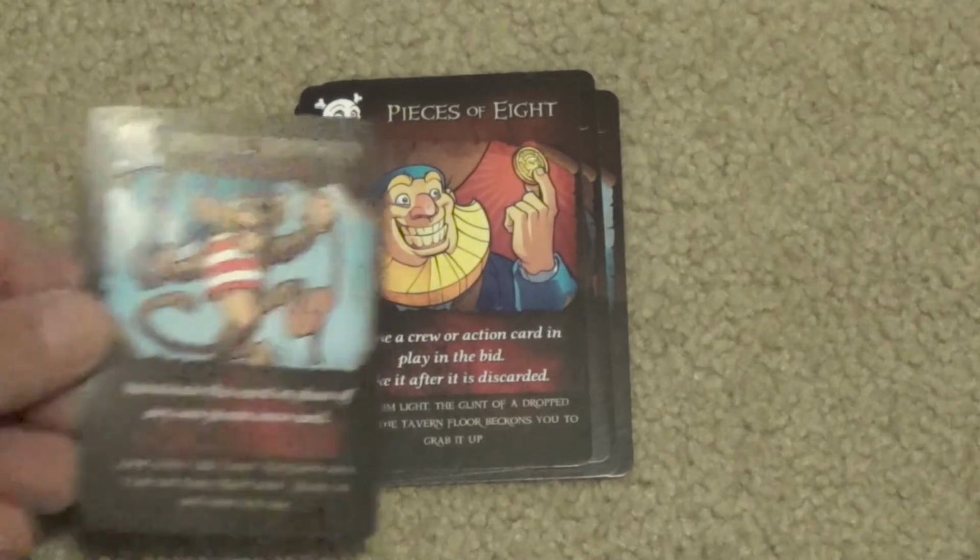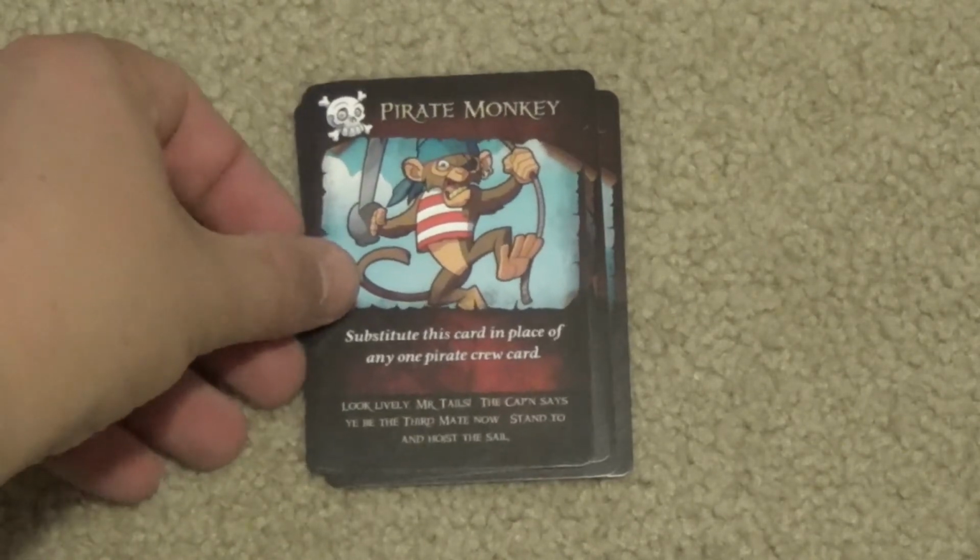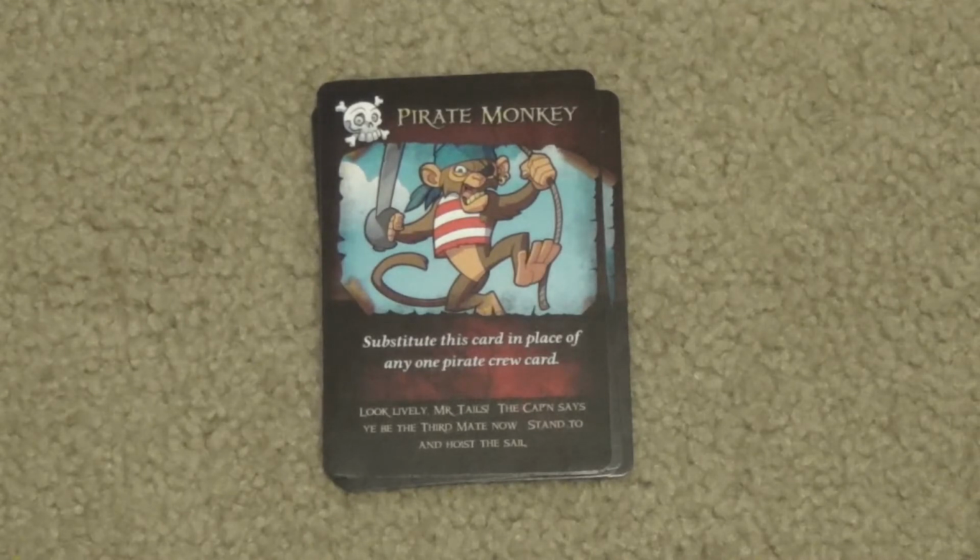Then we have Pirate Monkey, and this is the easiest one to explain. It's going to be a wild card. It's one of those cards you want to save to the end of the game, and you are going to keep it to replace anything that you're missing to make a full winning hand.